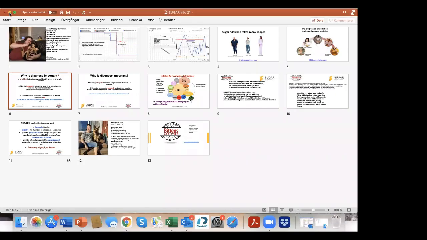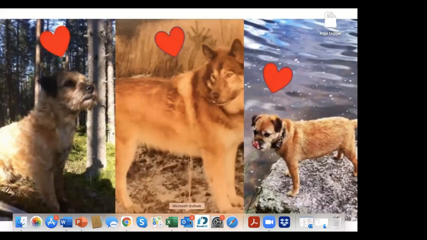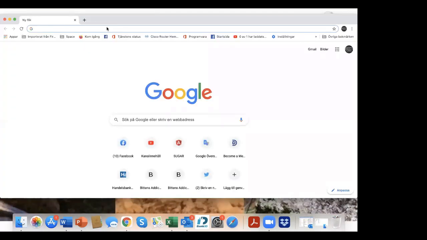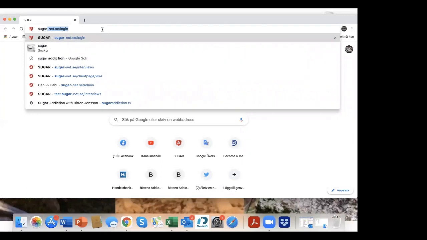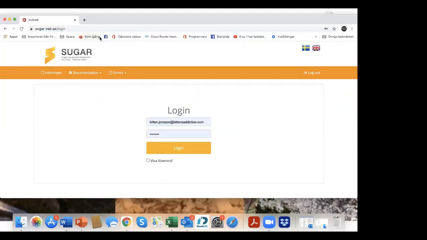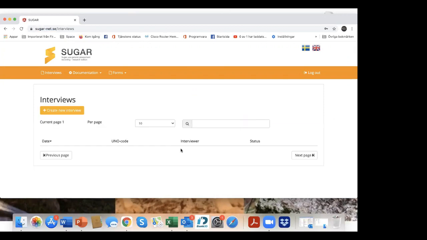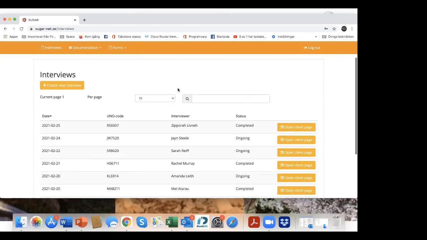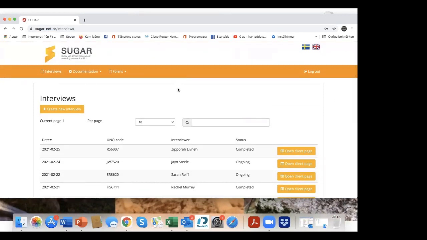And I hope that you will return to me with questions about this. I'm more than happy to demonstrate it again to you, take you through it, and also show you what it means to be doing this. So this is the way it looks. When you have a license, when you're certified, which means you're educated and trained in using it, you have your own page and your own license where you log in your clients.